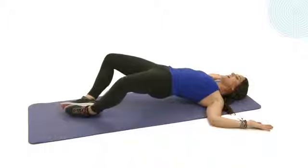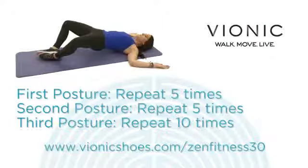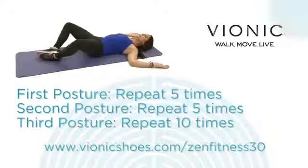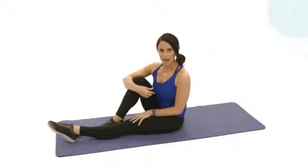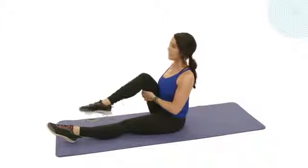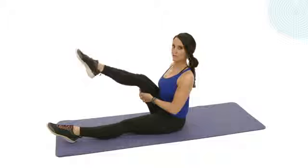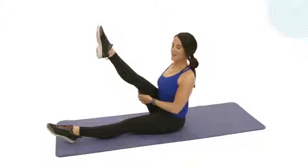This is thigh extenders. Start on your mat, take your left leg and extend it out in front of you. The entire time, think about pressing that leg down into the ground with a pointed foot — your leg is actively reaching and pressing into the mat. Slide your hands around your right quad and lift up very tall out of your hips. Begin to extend the leg up, taking four counts to exhale and reach the leg up and four counts to lower it back down. As the leg lifts, your body will want to slouch — your job is to sit up taller as the leg extends.